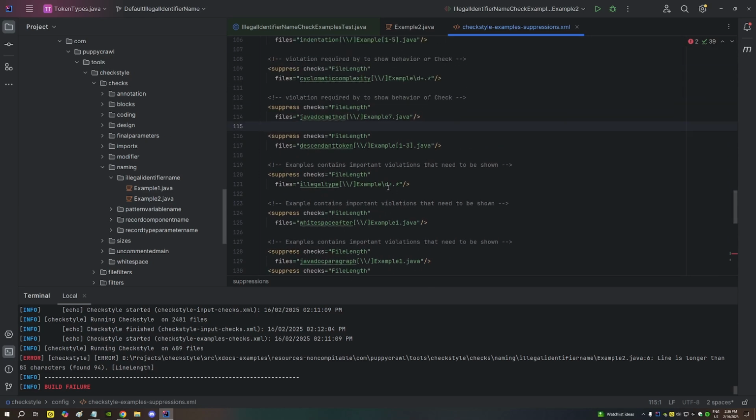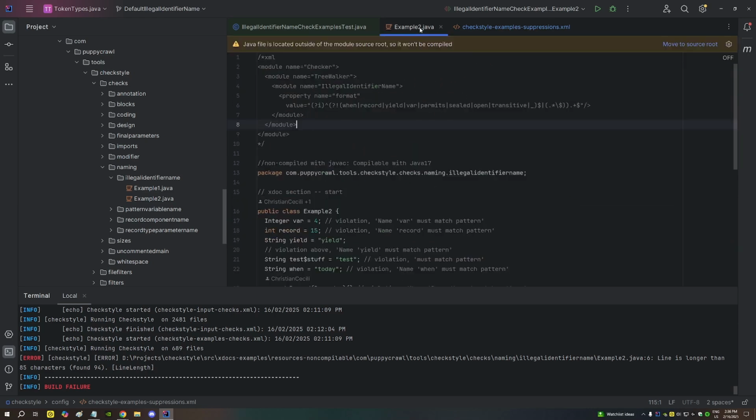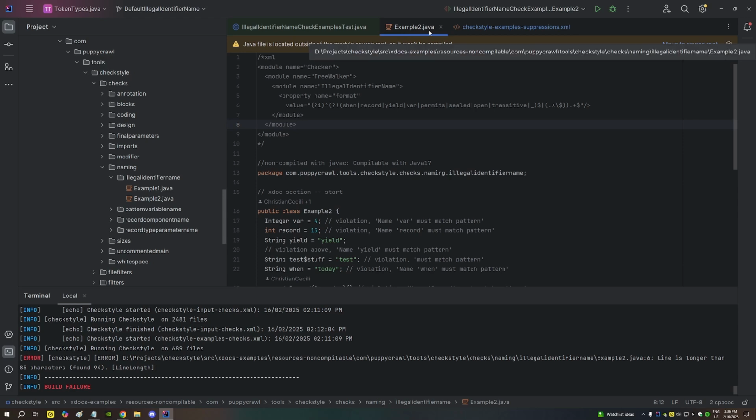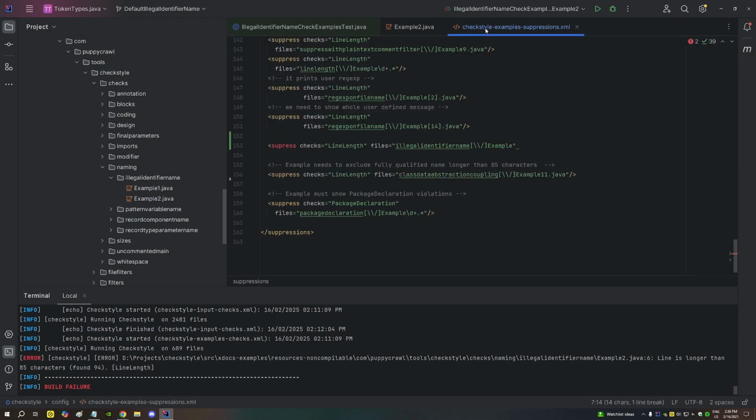So you can play with it if you want, but for my case, I only wanted to remove it for example to the Java, because I only have it for this file. So I just specify example to the Java. I just write the exact name like this, and I just close the tag. I just forgot to add p here. Okay.